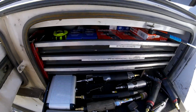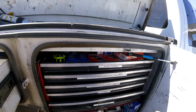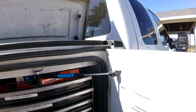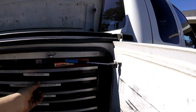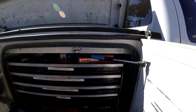All my die grinders, stuff in here. So I think in the last video I made for my service truck, I didn't have this box in here. This is all ghetto rigged, so don't talk shit. I got the box for free, so hacked it up and made a little mountain deal and put it in there. Does its job, works.